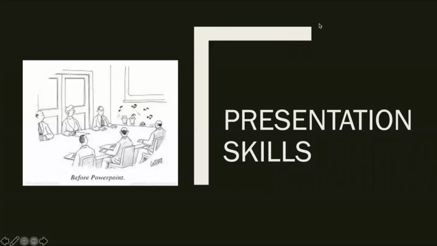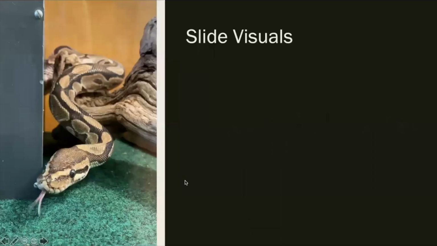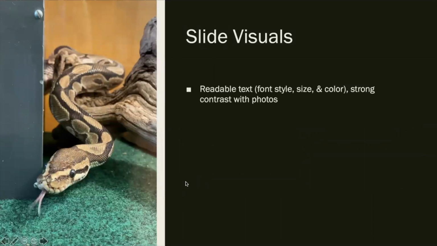Okay, so now I will talk about some helpful presentation skills for when you start doing your presentations, both for your mini science communications article, as well as for your group research project when you start doing that for the class. So something that's really important to have, obviously, is slide visuals. You already need to do this on your mini presentations, but you also do this for your final field research project presentations as well. So here is just a visual of Chuck. He is our friendly department ball python. You can come and say hi to him sometime if you'd like.